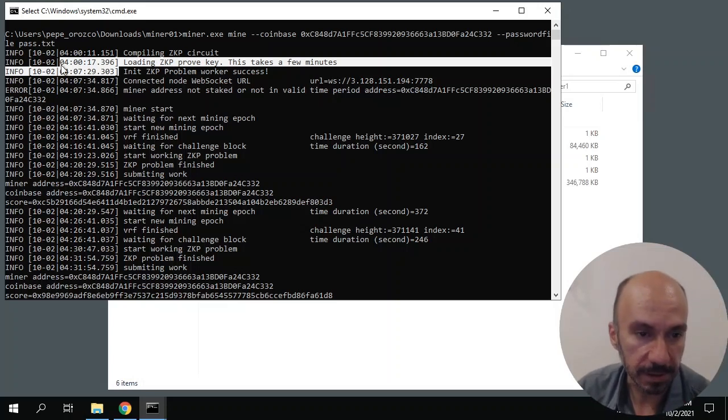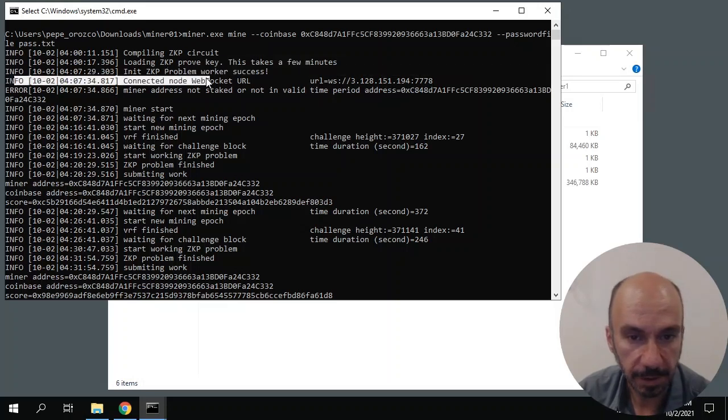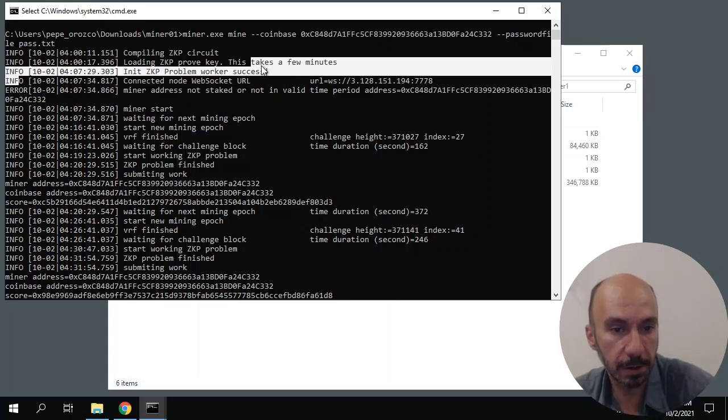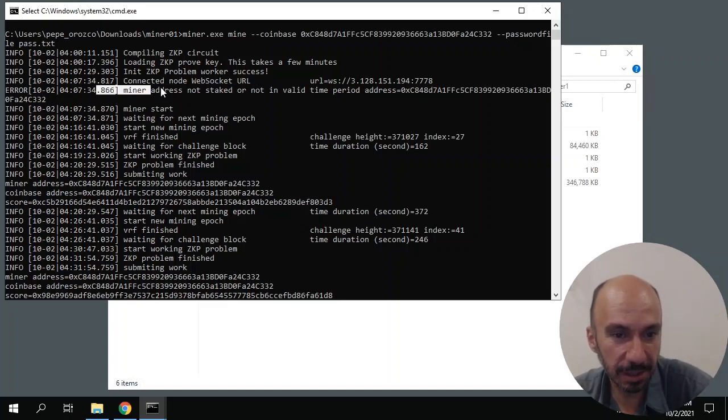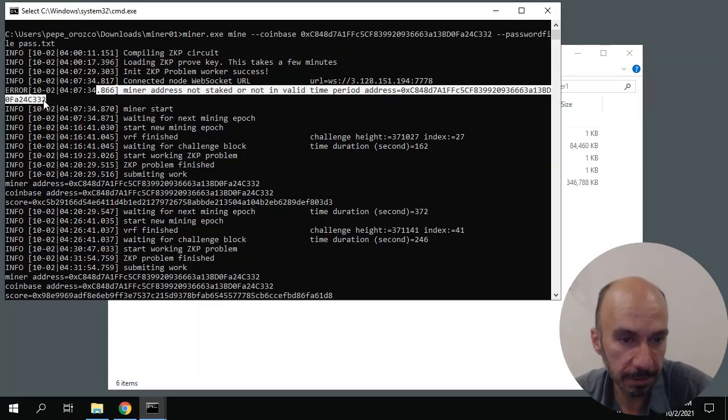Then when this happened, as you can see here, it was connected to a node in the blockchain. In this case, this is not a valid miner address, but in your case it should be.